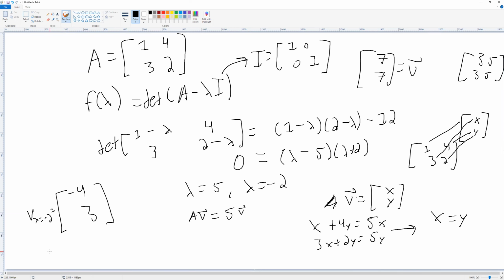And really they get quite nasty because you have to take 3 by 3 determinants, you have to take larger determinants than that, you have to solve polynomials of high degrees, and at a certain point it's just faster to do it with a computer, which is not a bad thing. But really I want to emphasize, if you just understand that an eigenvalue says a times the vector v equals lambda times the same vector, where lambda is a number, that's the most important thing. This is like the most useful part of linear algebra, that we have things that look like this, and that things that look like this have very nice properties.